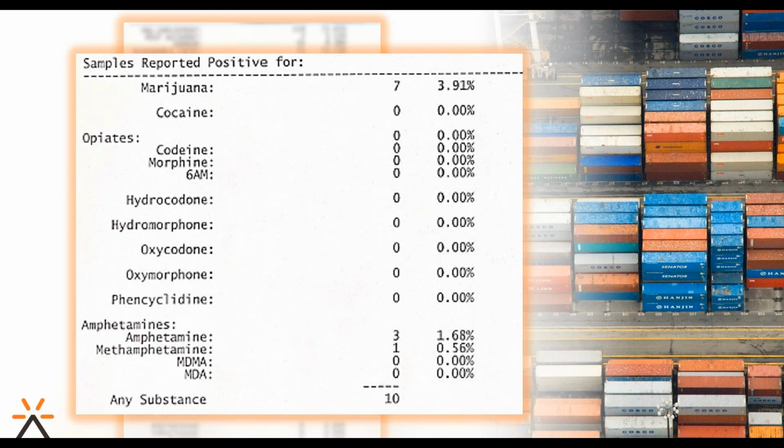Now, as an employer, a place you could really look at if you were interested, you could look at the prescription drugs. We could go back to the opioids here. In this situation, there's not a lot of opioid non-negative lab results. Let's just say we go in here and we look at codeine, and maybe there's 13 codeine positives, and maybe what was reported to you was 2. You might want to figure out why. Do we have an issue with codeine, or do we need to do some education to make sure that when people are taking prescriptions, they're using them so they can safely perform their job?